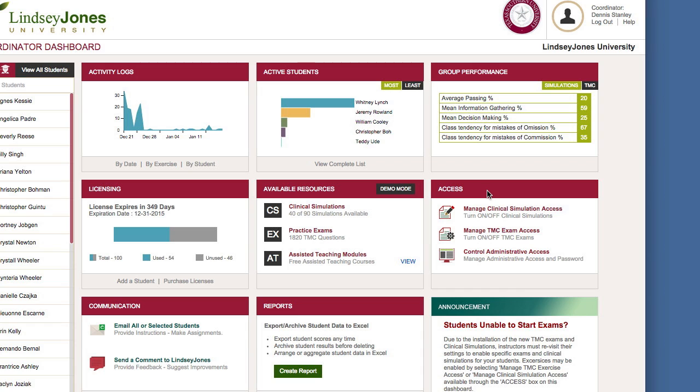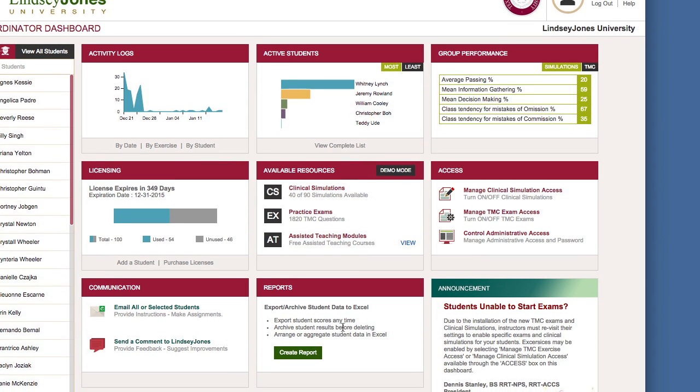We talked about access in another area, so you can look at a video, but this is the area that you can go into and you can review. Of course, you can turn on and off simulations. So that's not really related to your group data, nor are some of these other things here. And we just talk about that in another section. But I want you to see these boxes here do show some group data.